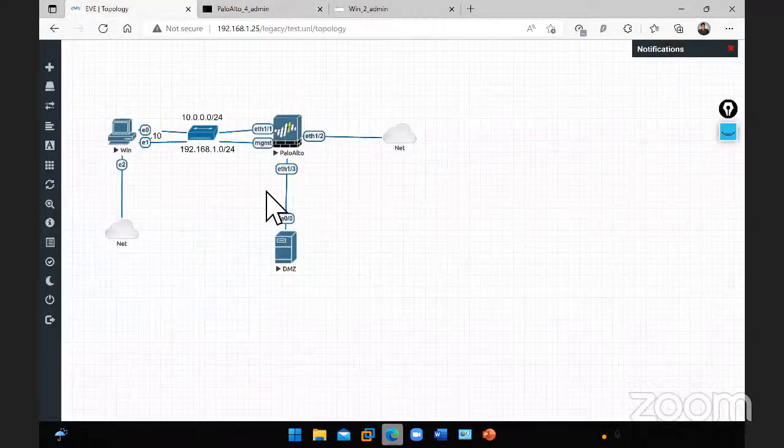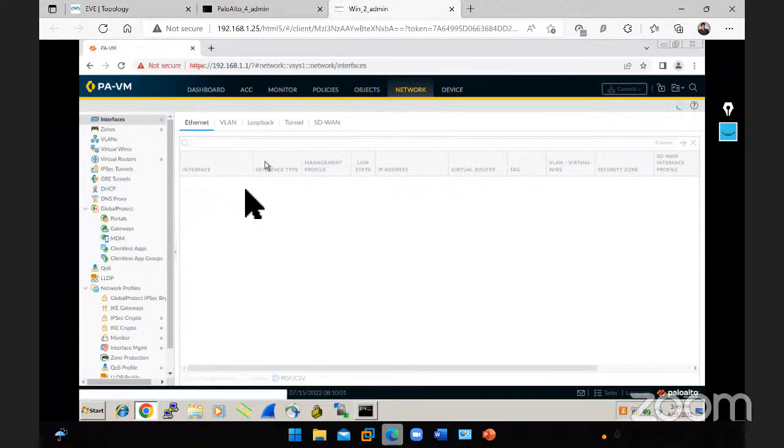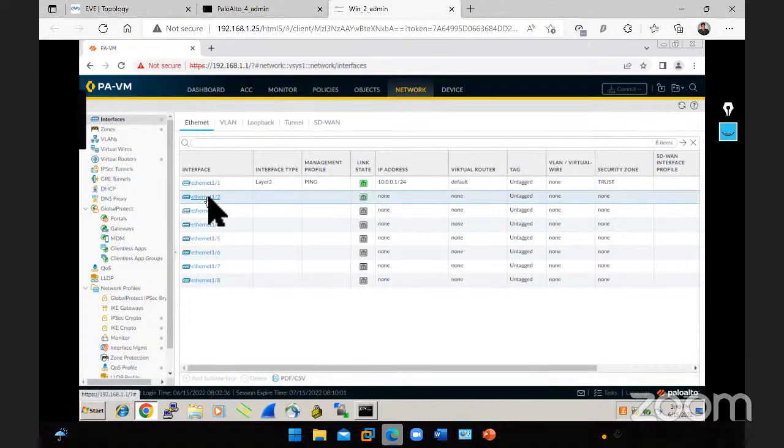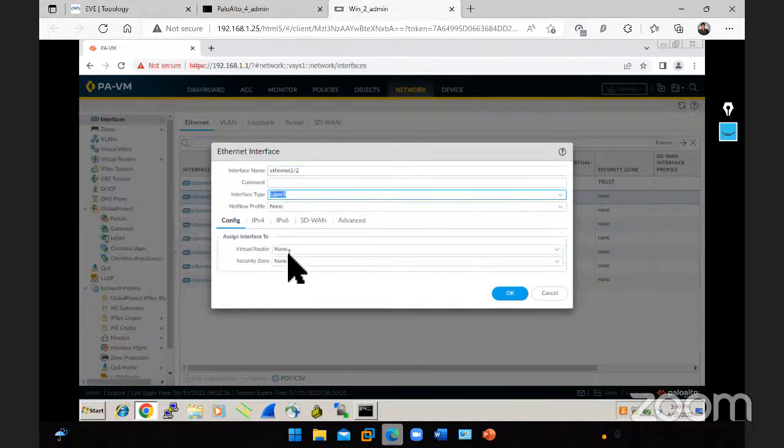Okay, and now let's go towards the next interface. I'll configure Ethernet 1/2. Interface type Layer 3, part of the same virtual router.